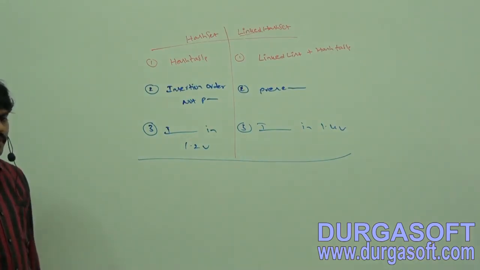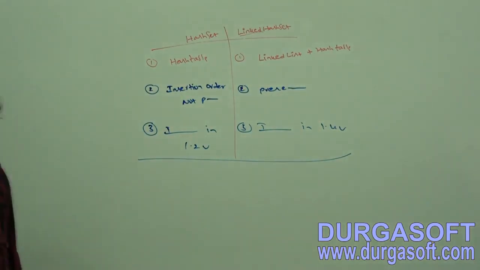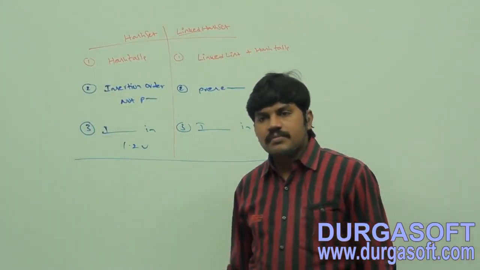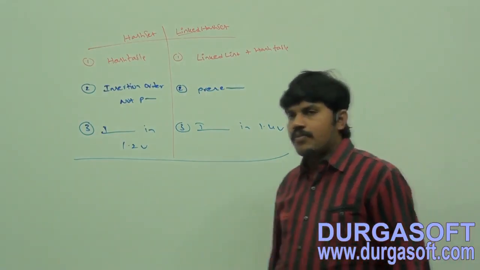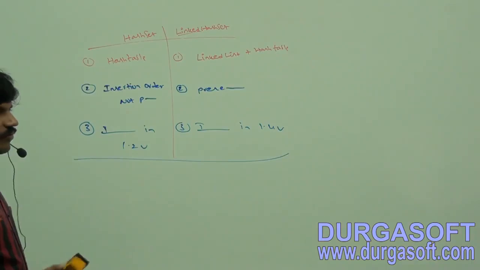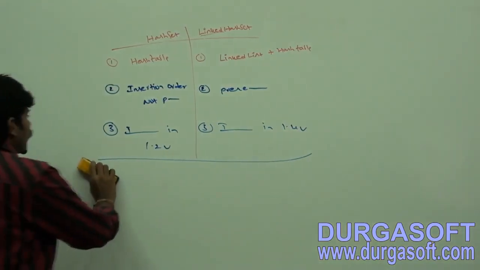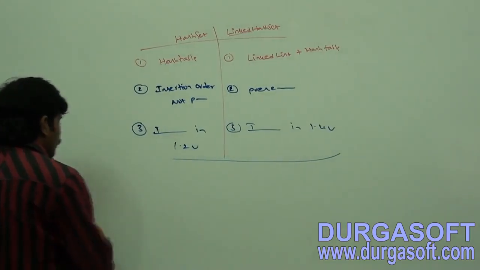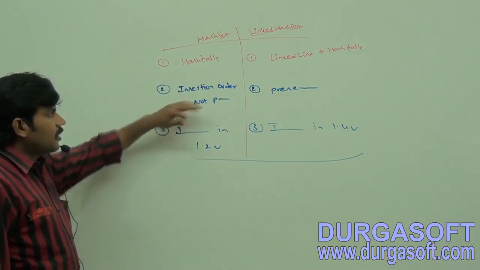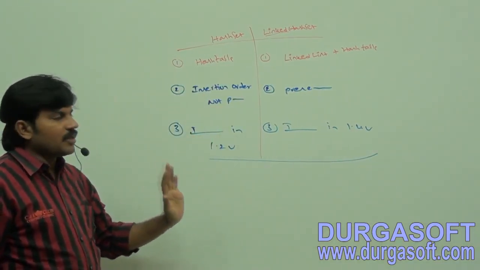Third point, introduced in which version? Introduced in 1.2 version, introduced in 1.22 version. Next, introduced in 1.4 version, introduced in 1.44 version, introduced in 1.4 version. Okay, that's all completed, right? So introduced in which version? 1.2, 1.4 version, like that's all.